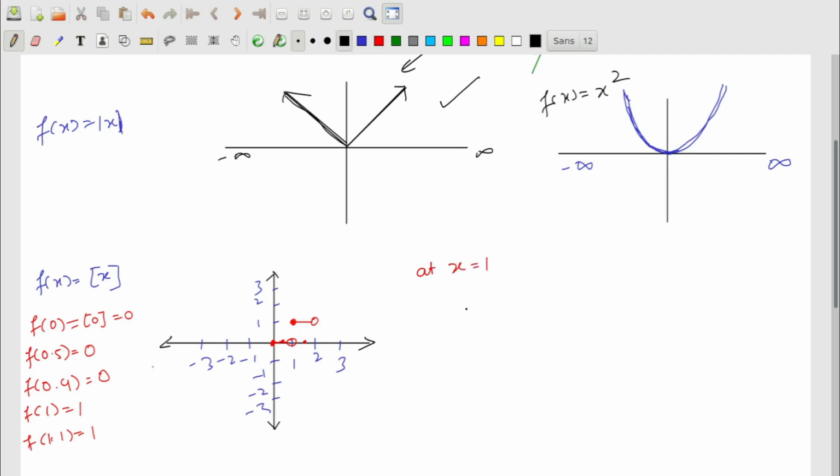At x is equal to 1, is the function continuous? You can see here, if you start drawing the graph, there is a discontinuity. You need to lift your hand and then start again from this point, right? So obviously it is not continuous at x is equal to 1. That we get from the graphical representation. All right, so at x is equal to 1, the function is not continuous.